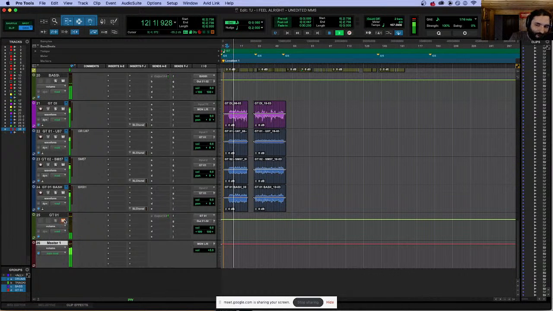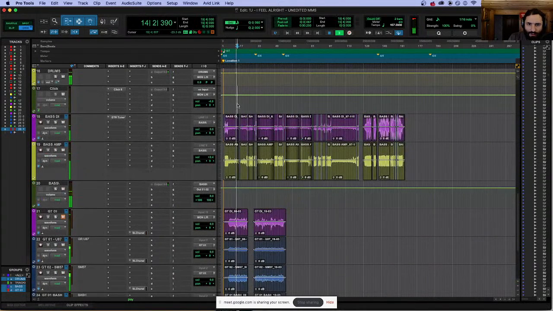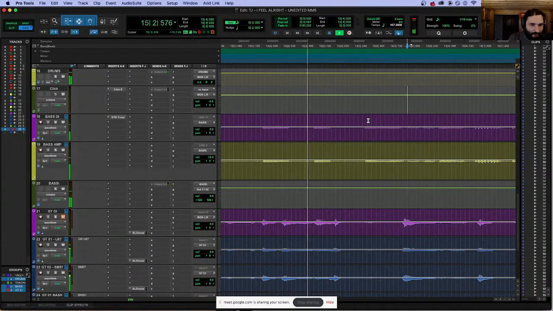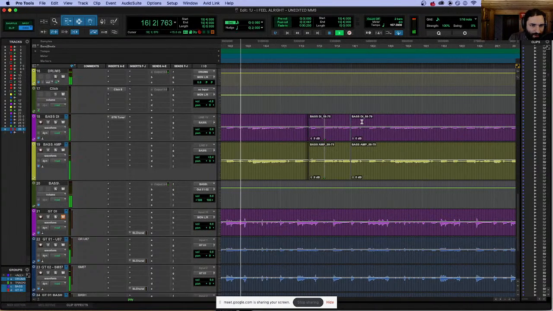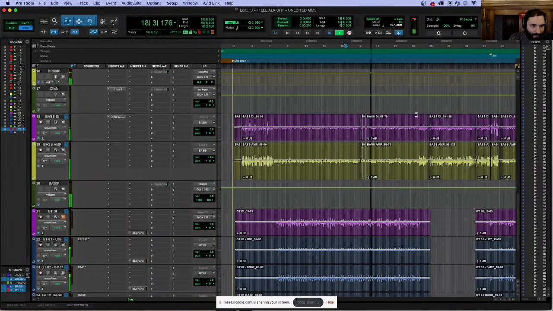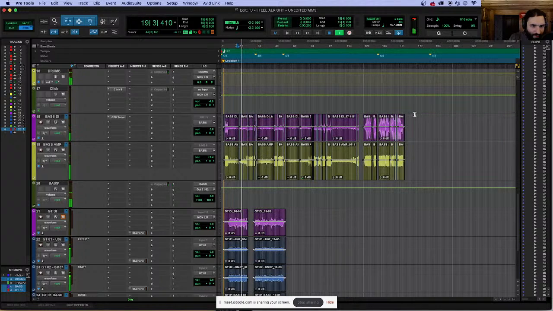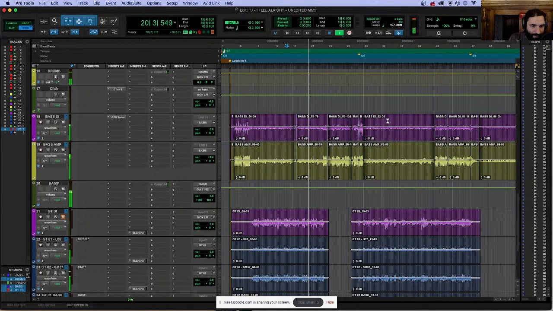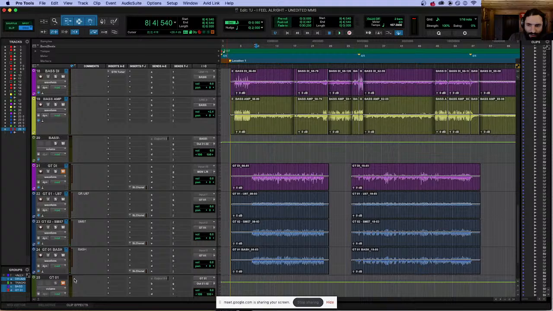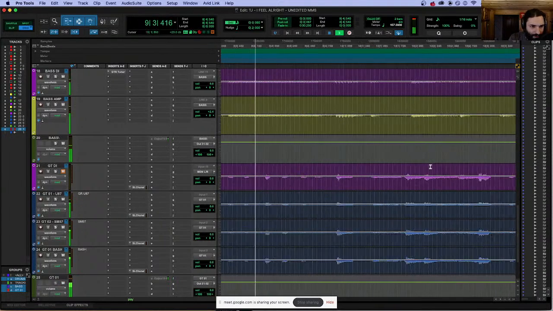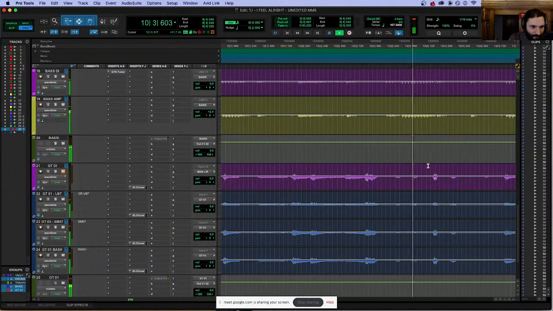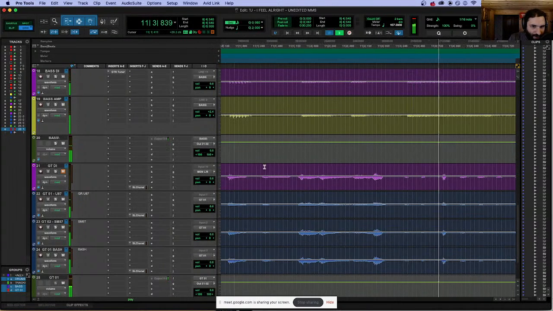I'm gonna mute the guitars for a second. So, okay, I hope that you get already how disastrous this is. Let's see the guitars part. Look at this. Look at this attack.